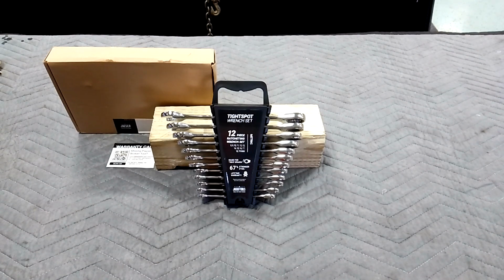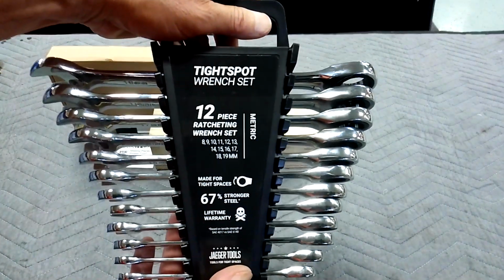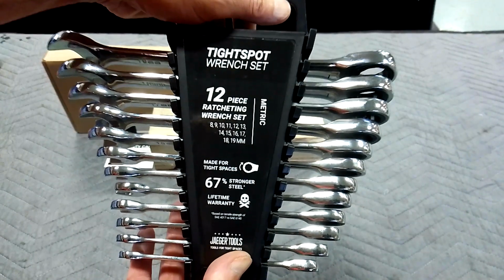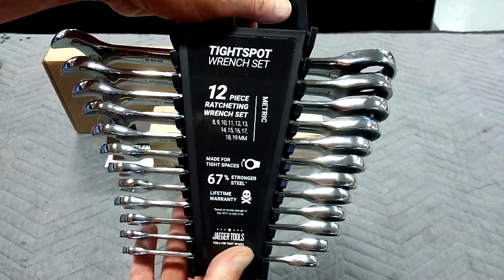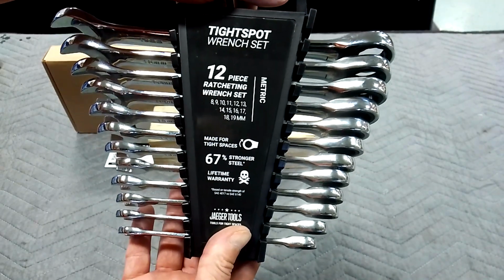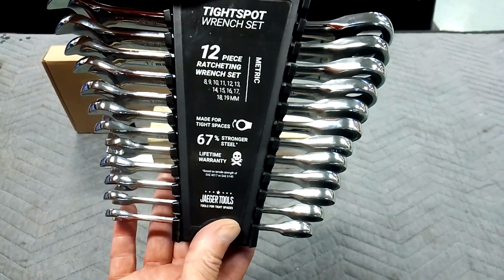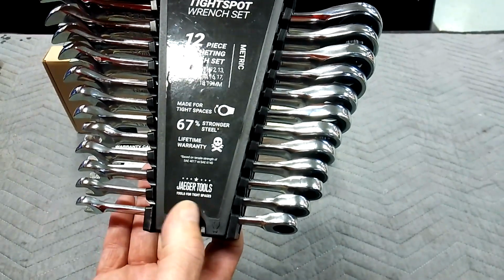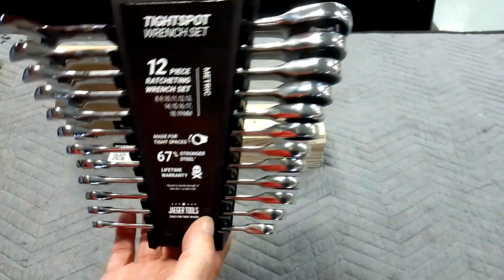This one I bought on Amazon. It's called Tight Spot wrench set, 12-piece ratcheting wrench set. 8, 9, 10, 11, 12, 13, 14, 15, 16, 17, 18, 19 mil, no skips, metric. Made for tight spaces, 67% stronger steel, lifetime warranty. Sold by JAEGER tools. Tools for tight spaces.